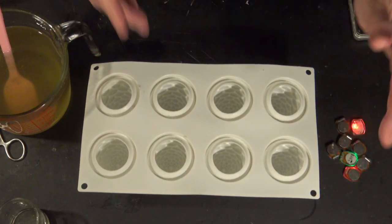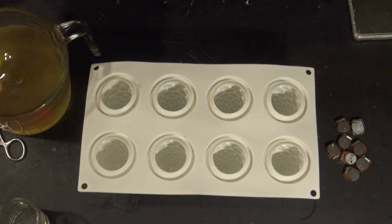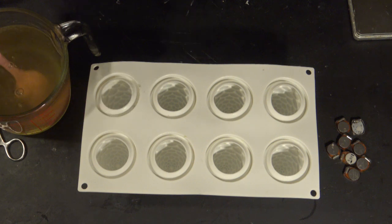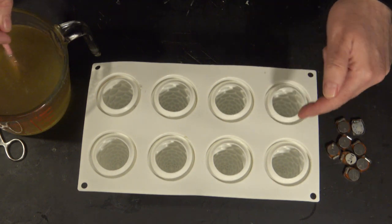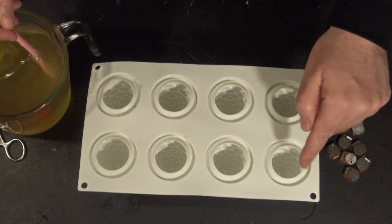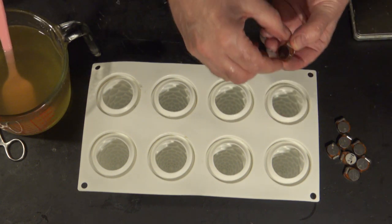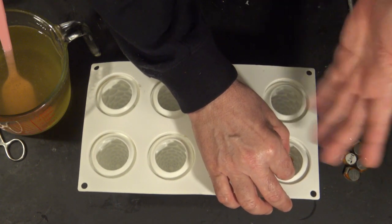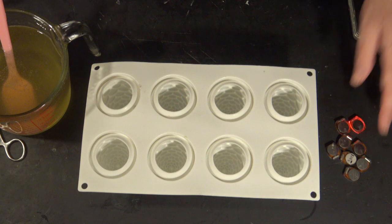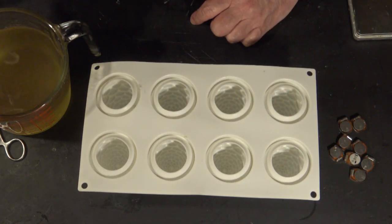So what I'm going to do is I've taken them out, remelted it, and I'm going to pour them almost to the bottom or the top, depending on how you look at things, and then let it set. Then I'll set the light in almost right here at the surface, then just cover the top a bit with what's left of the soap. That way the light will shine up through the whole tree. Hope that makes sense.